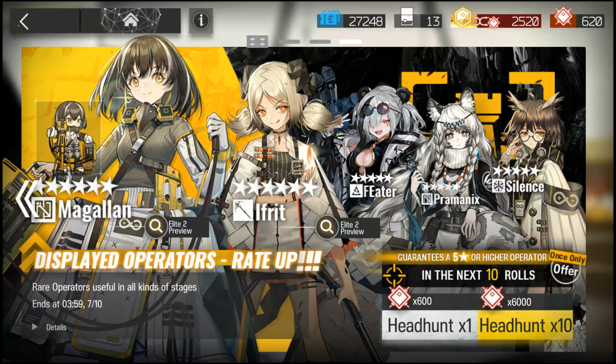I wanted to wrap up our banner discussion just because I forgot to mention a key thing within the last video, and that's if you notice here at the very bottom right, there's this little tag that says guarantees a 5-star or higher operator within the next 10 rolls. This is true of every limited time operation. Whenever you do your initial 10 rolls, you're always going to get a 5-star or higher.